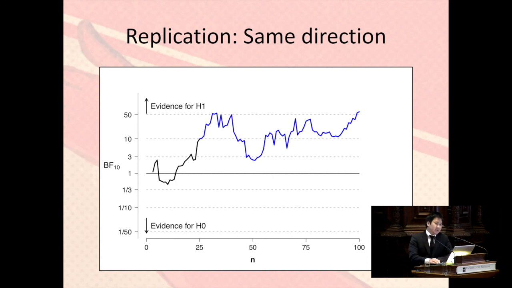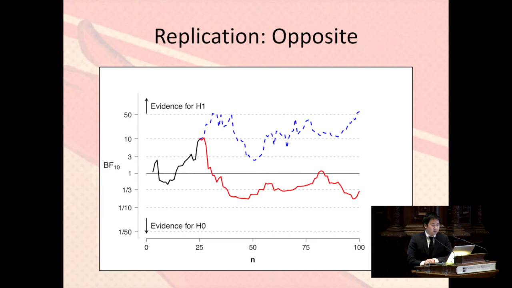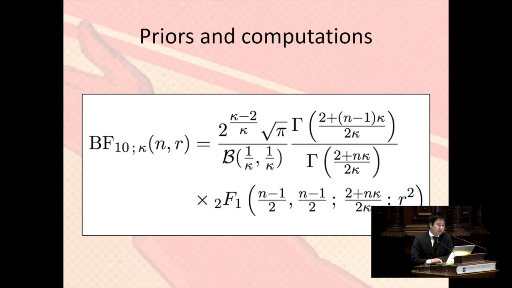You could also have an example where it doesn't go in the right direction, and things go the other way around. And that happens quite a lot. And these lines, these are based on this little formula here. And most people are, at least people using it are quite scared of it. I've told you about Bayes factors, you know what Bayes factors are, and this is the formula. Okay, so what?